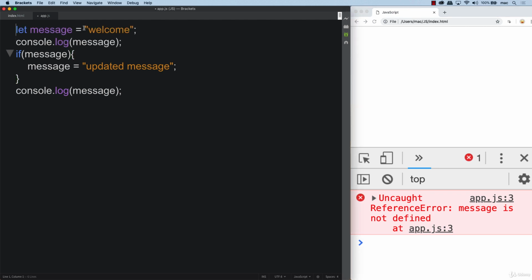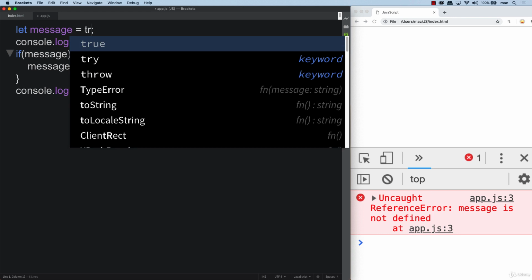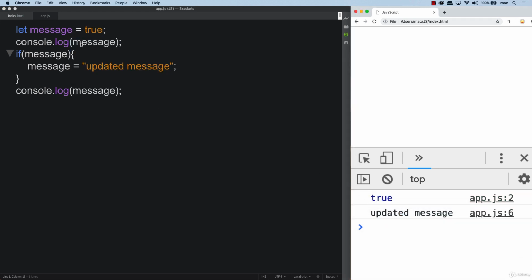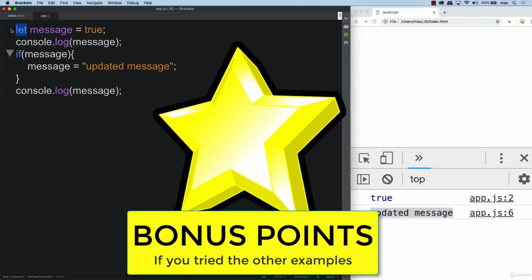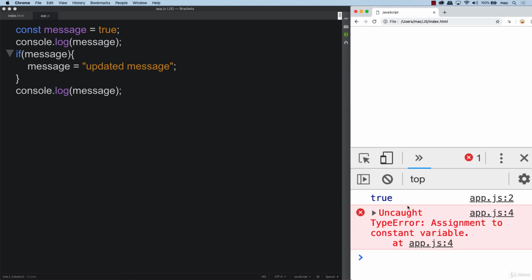And you can also try to check to see if message is false or if message is true. And you can see that initially message gets output the Boolean value, and then we're updating it with the string value and also outputting it. And one other thing to note as well, that the Booleans and the numbers within Chrome, they show up blue, and the string values, they show up black. And you can also try that with const, so you can update it with const. And you see that when you try to update the value of message, then you're going to throw an error because this variable is a constant variable and it's not able to be reassigned.